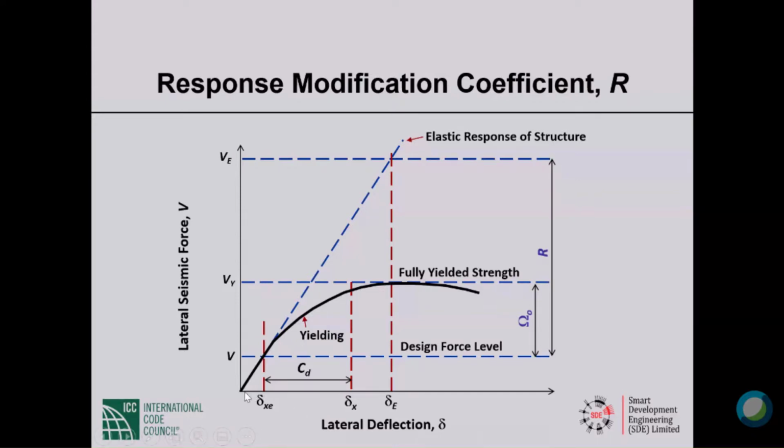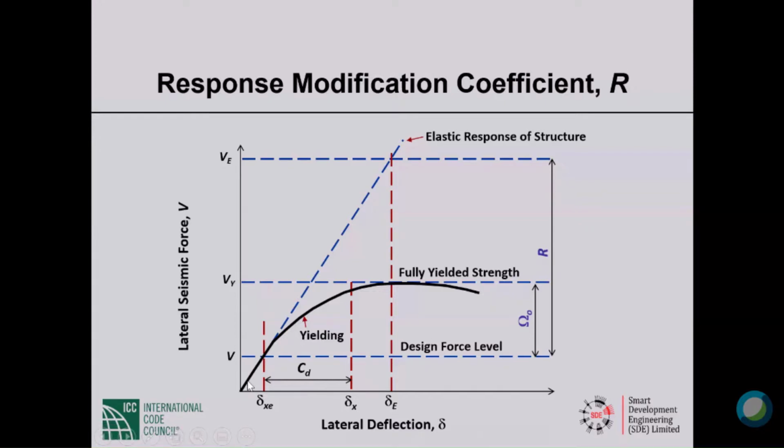This is very similar to the picture I showed you in the beginning to tell you that seismic design is a two-part affair. We have the load displacement relationship of a particular structure subject, let us say, to the design earthquake of BNBC 2020. This is the load displacement curve. The lateral seismic force is on the y-axis. The lateral deflection is on the x-axis.